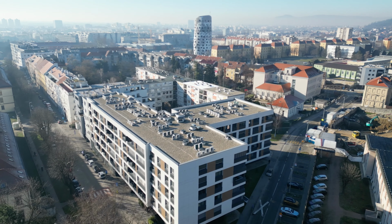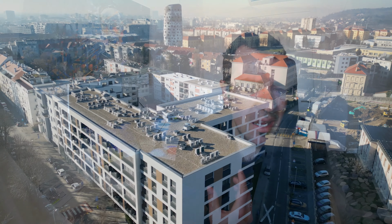And once again, concrete construction, hot water heating, AC cooling. I've been inside units that the developer built before, and they're pretty good. Also, the ground floor of this building is going to have commercial, so you're probably going to have a bakery, grocery store, etc. So in terms of the construction, it isn't too bad either.